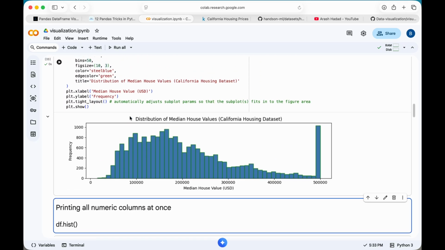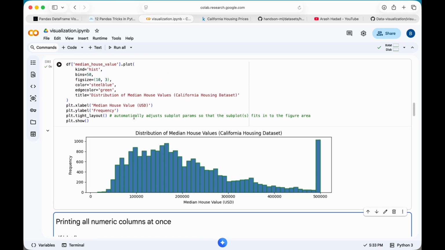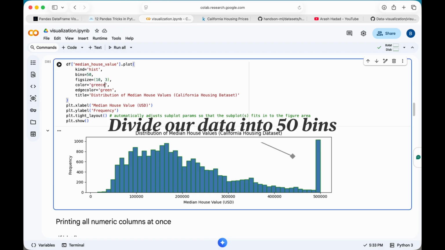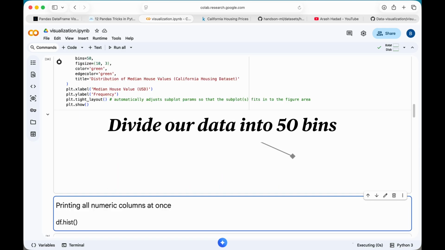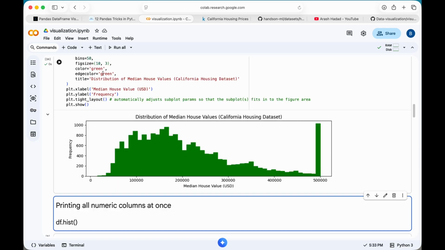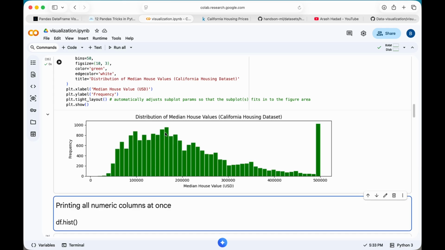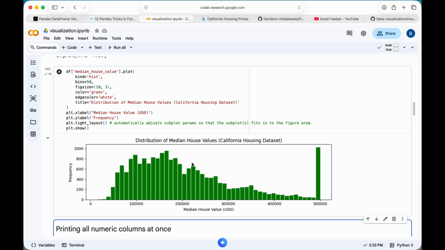Now you can see it is much smaller. And for example, the color is still blue, which is the color of our histogram. We can, for example, change it to green. Here, as you can see, it turned green. And if I change the edge color to white, edge color refers to the lines between histogram bars. So for example, here we changed the histogram color and the edge color.